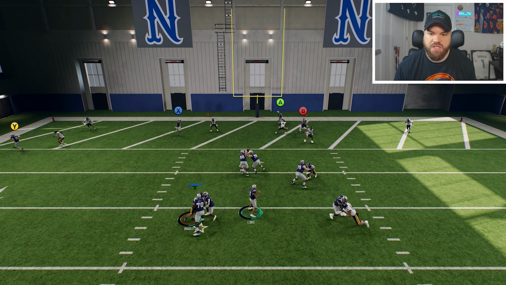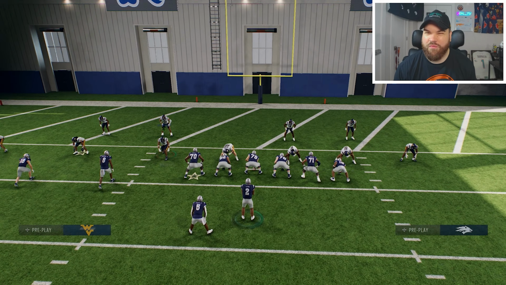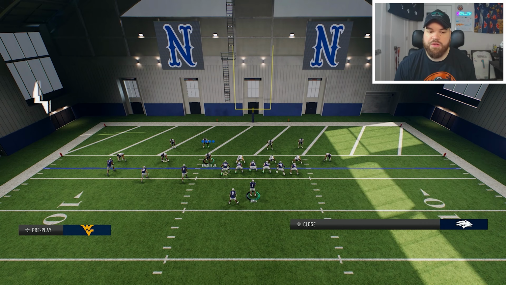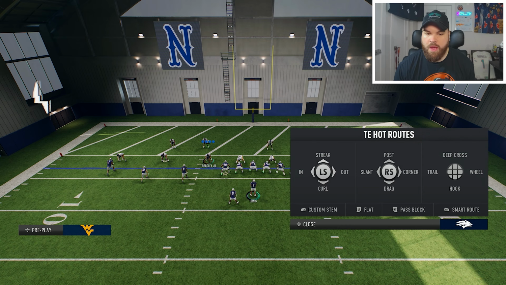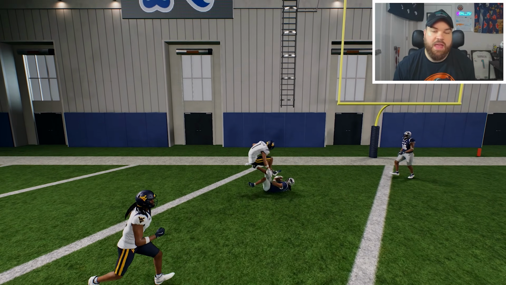But right here, what you can see is we also could have the slant open late, back line of the end zone. Just got a little bit of a bad pass lead right there. But this is really good versus cover 4. A lot of times this in route, they just don't guard it, right? So boom, boom, boom. That would be the read of that play.